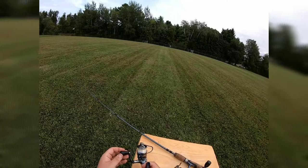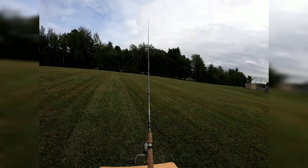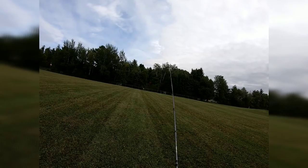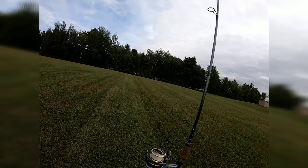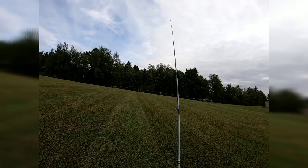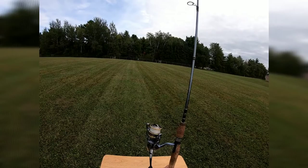The reel itself in all the variations goes for $59.99; the rod and reel combo is going to go for $84.99. No line comes on it, so you'll have to plan to buy line too. This is Pflueger's intermediate line — not their lowest end like a Monarch, but not like a Supreme either. The President is by far the most popular reel Pflueger sells, and probably one of the most popular reels in Minnesota or Wisconsin. A lot of retailers carry these — Gander Outdoors, Fleet Farm, Camping World, Dick's Sporting Goods, Dunham's — they should all have a President in stock.